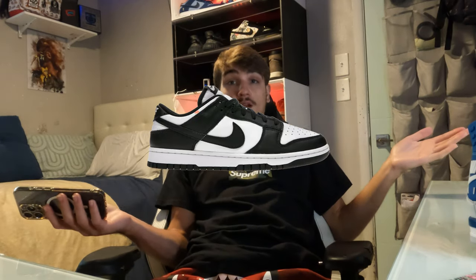Dunks are actually more comfortable than SBs to wear on the daily — just want to be honest. I know all the hype beasts are gonna say SBs SBs, but your regular Dunks are way more comfortable. Nike SBs have like a hard sole; regular Dunks have a very comfortable, squishy sole. So honestly if you're gonna be wearing something all day at school, a squishy insole is way better than a hard skater insole. Sorry SBs — I love SBs, I love all the collaborations — but there's nothing wrong with wearing a regular Nike Dunk.